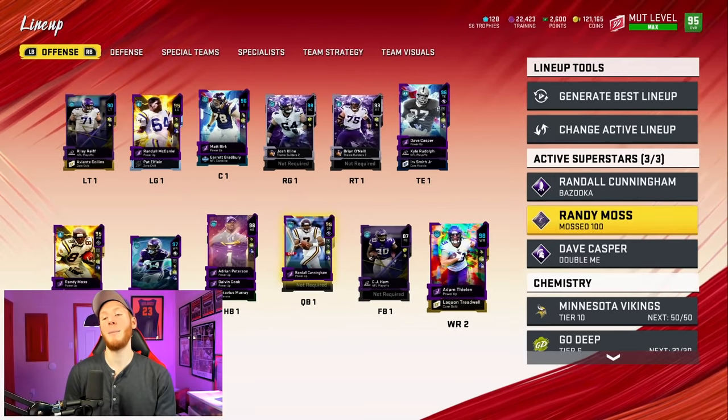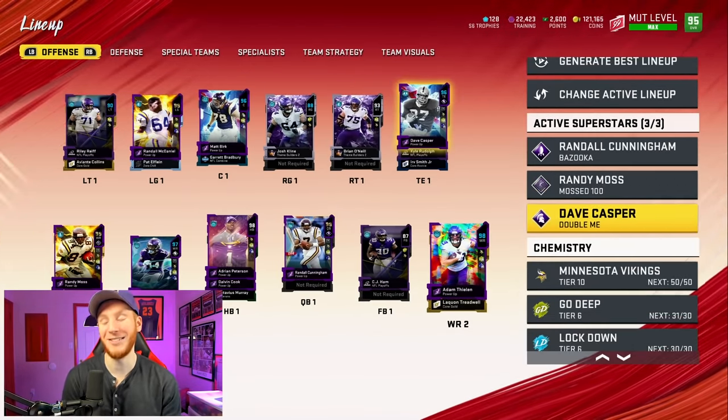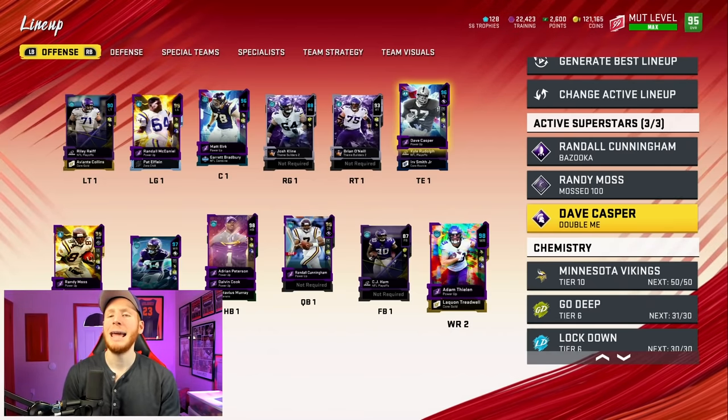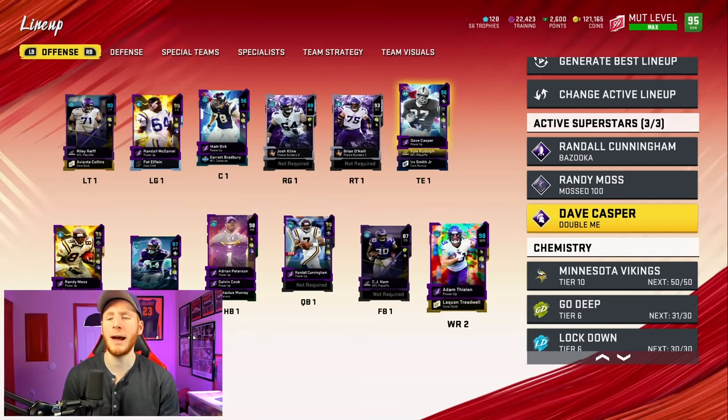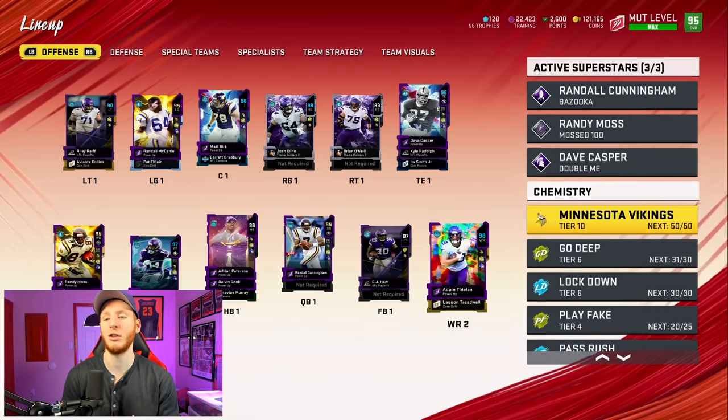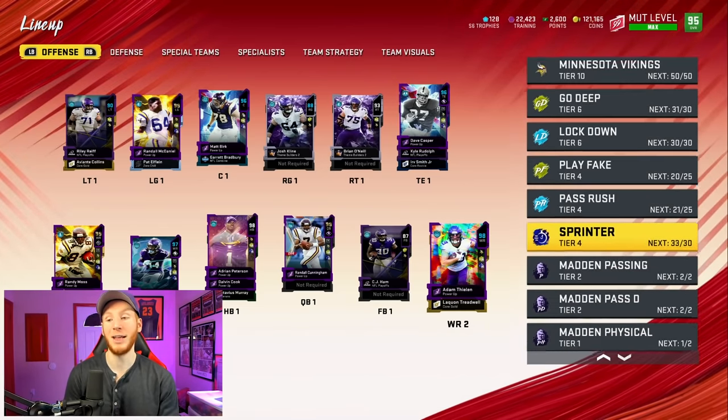Now, going over quickly to the abilities, I do have Dave Casper activated. That means we're running the near close flex. He has quite enough speed, I think, to get there. He's not as fast as Waller or Ingram, but I think he'll do. He'll definitely be fast enough to run it, so I figure we rock with that instead of the split close. Again, 50 out of 50. We've got 30 out of 30 sprinter.